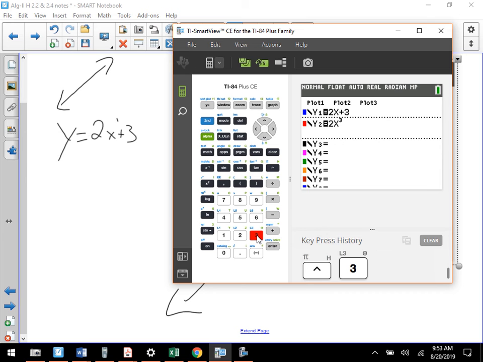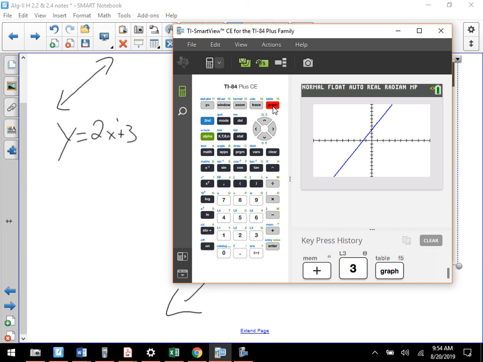And if you remember this from yesterday, I said that whenever you use the caret button, you have to make sure you hit the right arrow to drop down out of the superscript. And then you tack on the plus 3. Now, looking at that, the leading term coefficient is still positive, and the exponent is still odd. The tails will be doing the exact same thing.